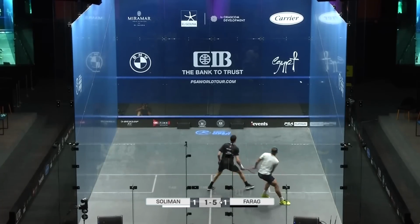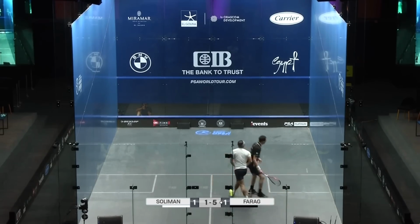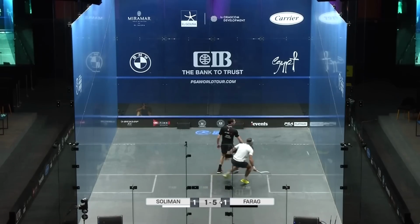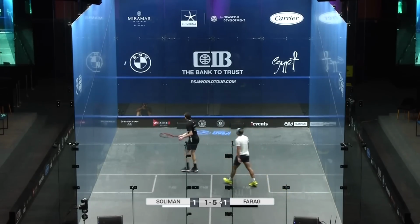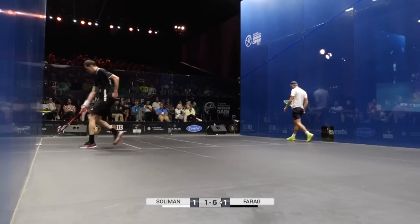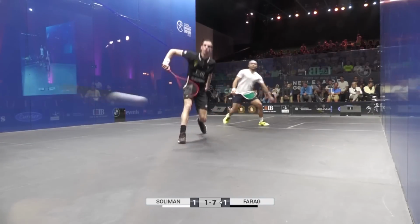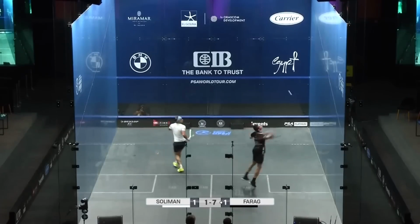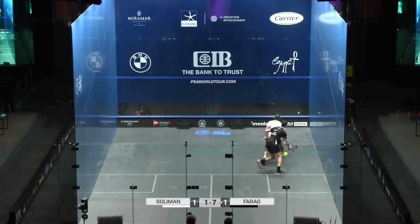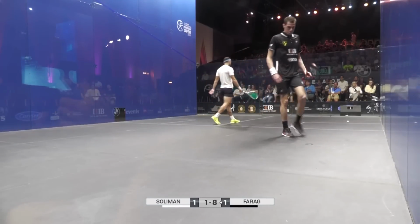Someone as languid as Farag, with the ease of movement he has off one step, it's just got too much variation there. Lovely use of the hands. And he just finishes now, and he's finding a lot of open space out there. 6-1. It's a funny habit that players do, but Soliman has really done this in the last couple of tournaments, and for him, unfortunately, it's a real sign of heavy fatigue for whatever reasons, Johnny.